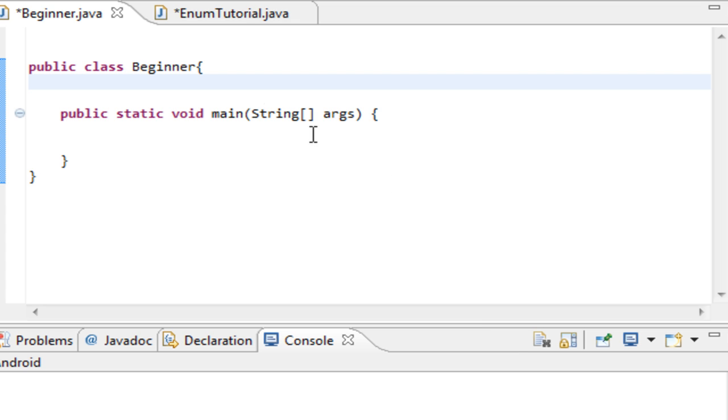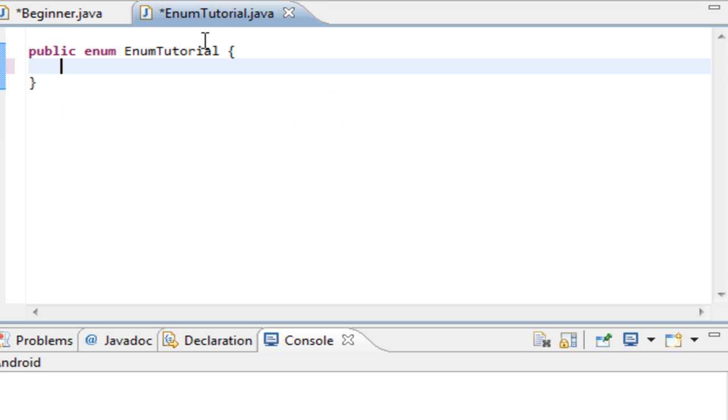I've already created one. It's right here, enum tutorial. And then the next step you would have to do is create your constants. Just to let you know, an example of constants is like north, south, east, west, things that can't be changed. They stay the same. And then there's stuff like the days of the week: Monday, Tuesday, Wednesday, Thursday, Saturday, and then like months in the year and stuff like that. Just things that cannot be changed.